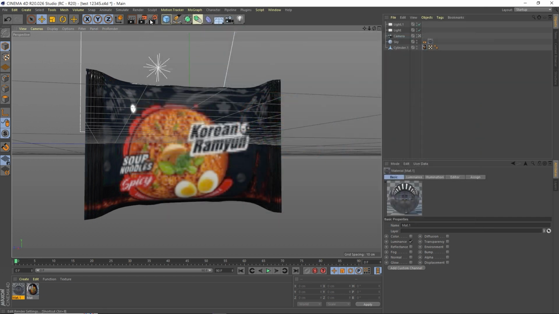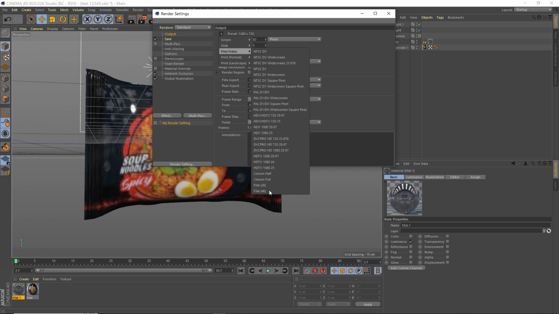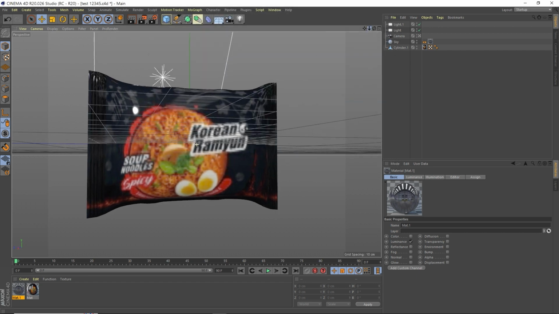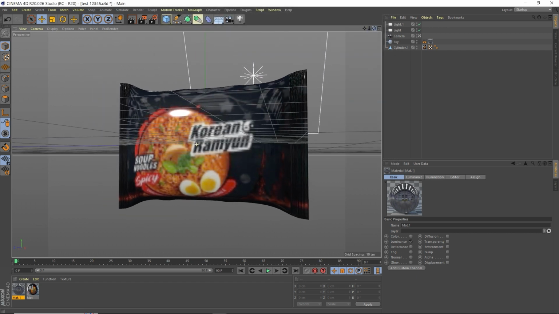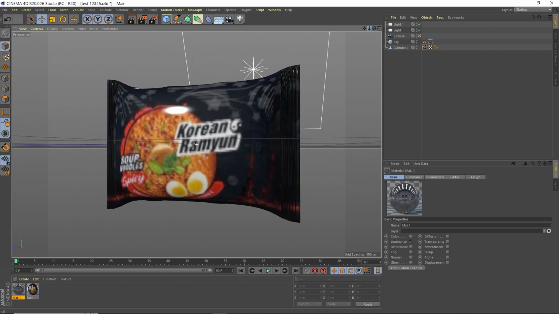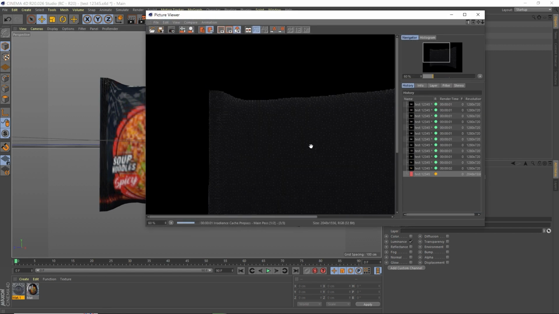or you can change the size of your image. Suppose you need to make a 4K view or 2K view, or even SD, you can do it. Let's see the 2K view. And just do the render.